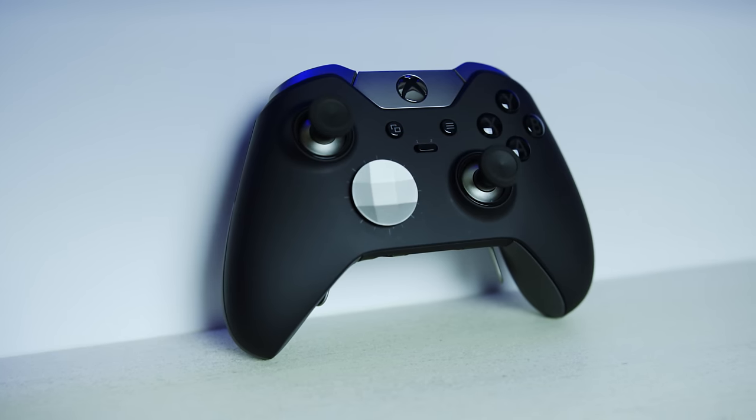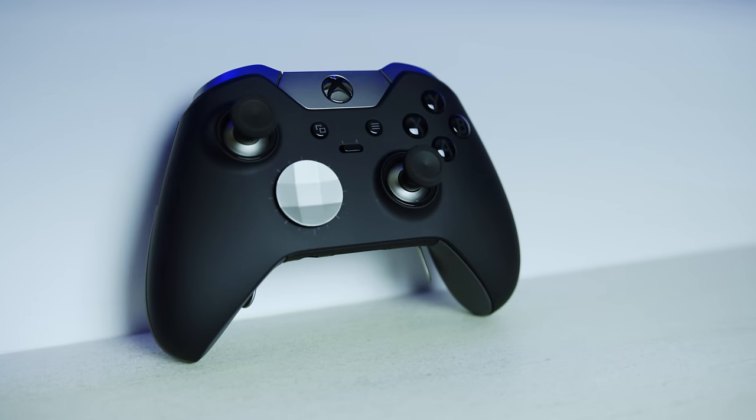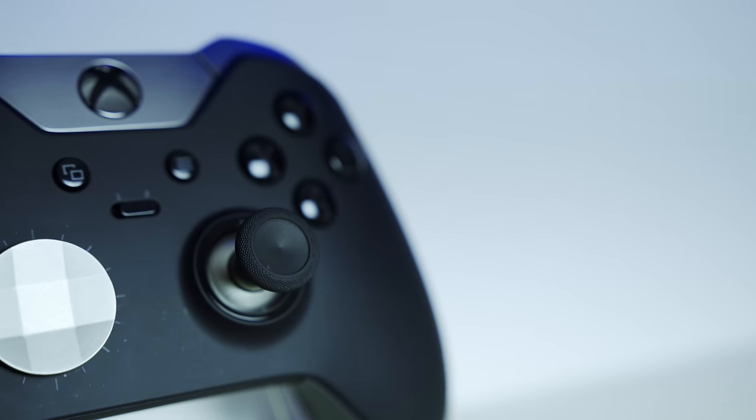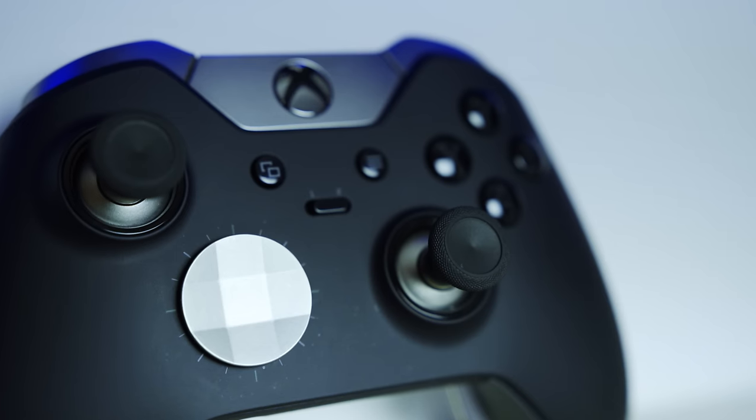Then we have the D-pad. I haven't really had a chance to excessively test this yet, but one of the ones you get is a circle dish type D-pad. I felt this was really strange in many ways, but it also cut down the amount of misclicks I encountered whilst changing guns in Gears of War. This style would be absolutely awesome if you were to, say, play a fighting game — being able to keep your finger pressed on the D-pad a full 360 degrees around it is just a game-changing feature. But if this D-pad doesn't float your boat, they've also included a normal D-pad which you can put on if you really don't like the dish style.